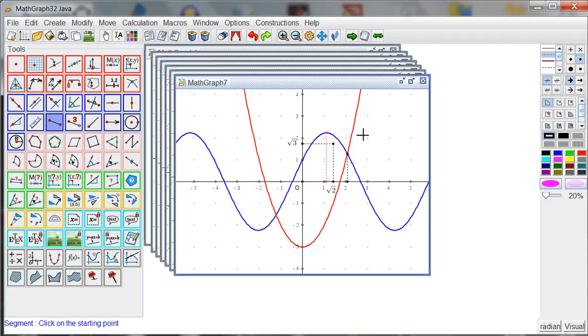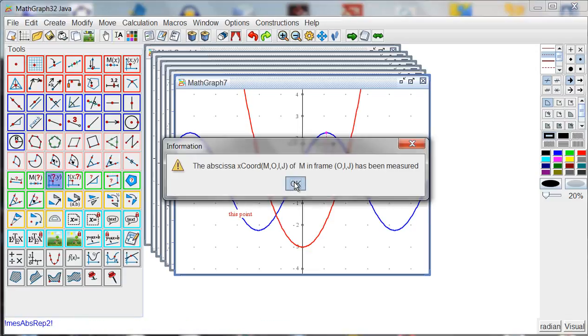Now I would like to link a point to this curve. With this tool, linked point, I click on the curve. Let's name it M. Then I can measure the x-coordinate of M in the frame.